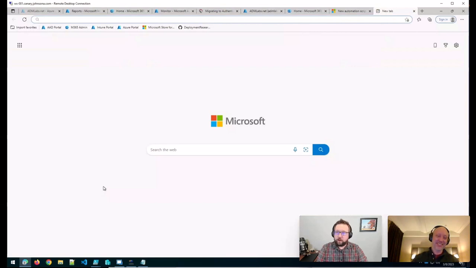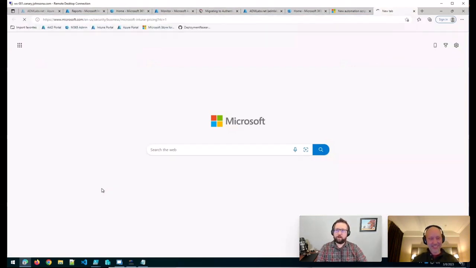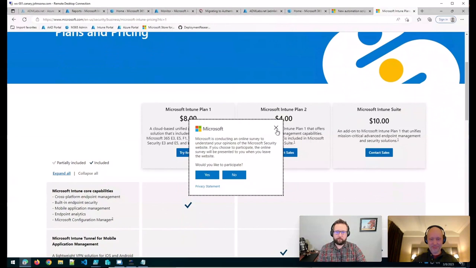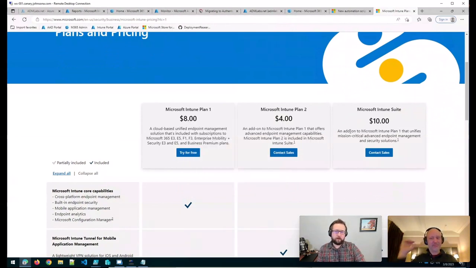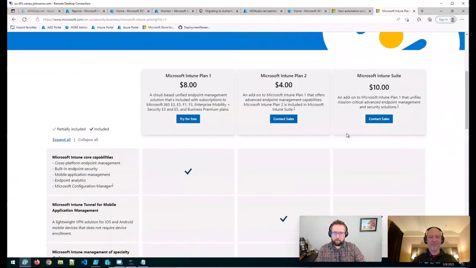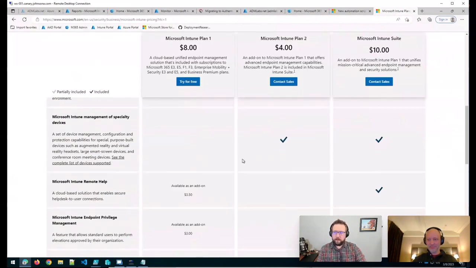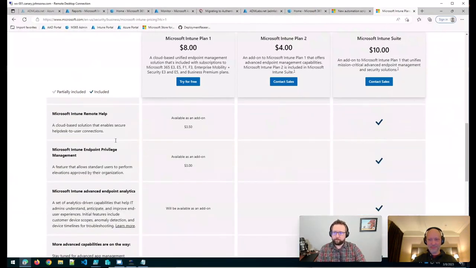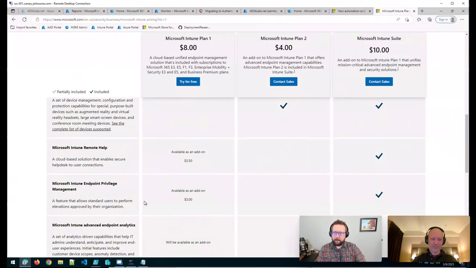Yep. Speaking of charges, one last thing I wanted to mention was answering a question that we had last week. Pricing for the Intune premium suite popped up. So we can see here, it looks like it is going to be $10 per user per month. This page, I'll make sure I share this, has the pricing, all of the features that are available in each version of the Intune plans, as well as the Intune suite, and a little more information about these features if you click through to learn more about them. I did notice too, both remote help and endpoint privilege management are meant to still be available as an add-on if your organization is interested in those and isn't going to go all the way up to the full Intune suite.